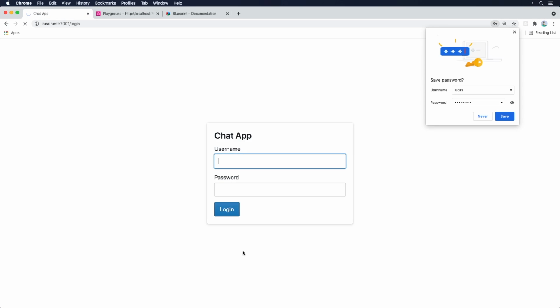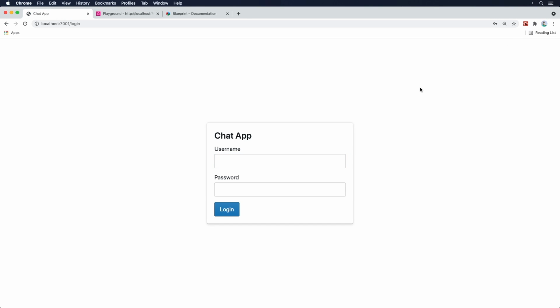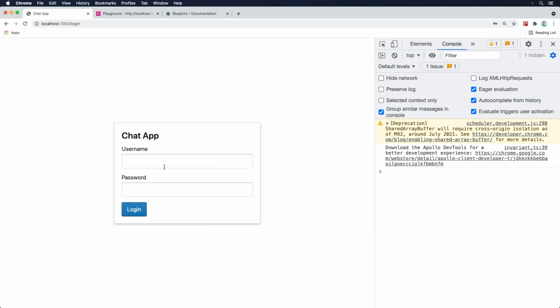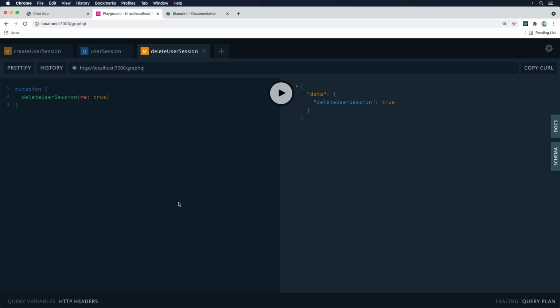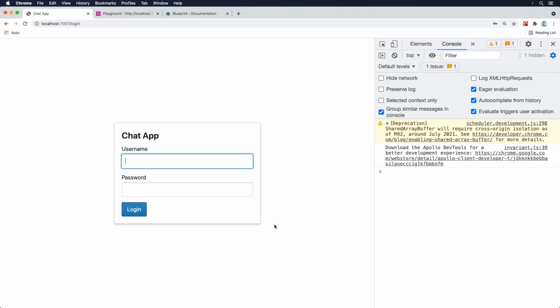And let's have a look, and we get... Let's open this up, and we have Bob and password. Hopefully this works. And we get result is, and we have data, and we have the session. So now if we refresh the page, it will actually take us to main. Just log yourself back out. And we're back at login again.